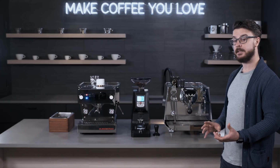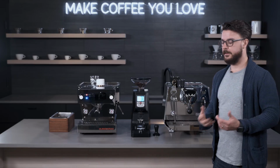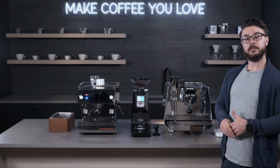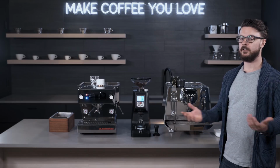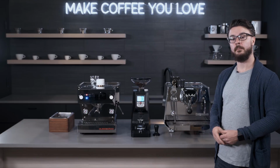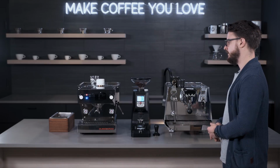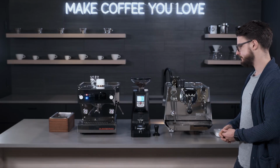You might be able to take it somewhere for service, but both of these machines are not simple to work on, though they are in the same vein as a commercial machine. So if you do need service 5 years down the road, a technician who works for coffee shops or does maintenance for coffee shops is going to be able to work on both of these machines for you. So your long-term usability and repairability is going to be really good on both of these machines, which is definitely something you want in a machine at this price point.